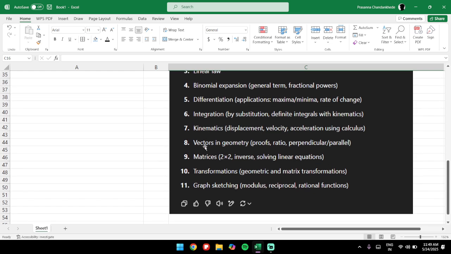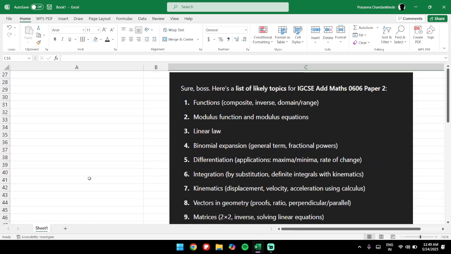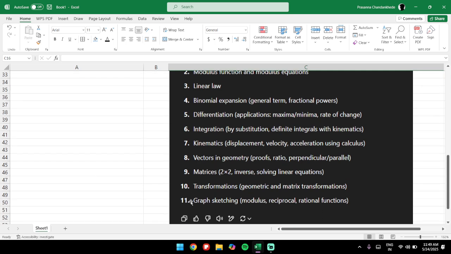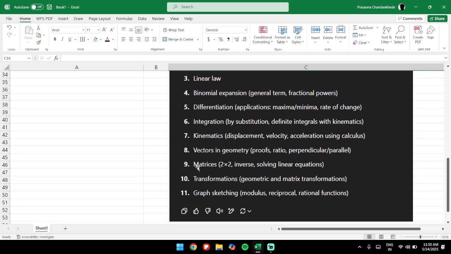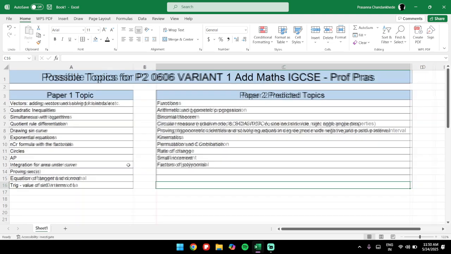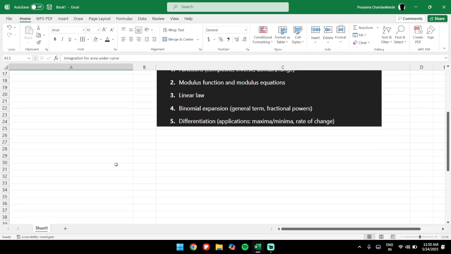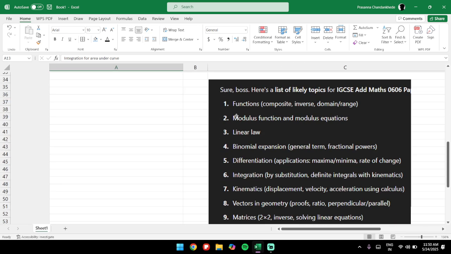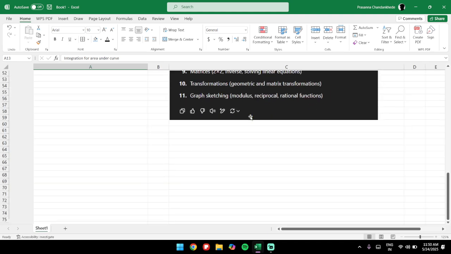We could get vectors in geometry, like the vectors we got here was a pretty basic one, so we could get vectors with bearings, vectors with those show this and all that. Maybe those could come. Now I don't know why ChatGPT added transformation, matrices, and graphs. Graph sketching could also come, but these two, I personally don't think they are in our syllabus. But yeah, graph sketching could also come, perhaps of functions, reciprocal modulus ones. But since they already asked sine graph over here, maybe not. But I think maybe they could follow it up with the functions question, because perhaps function will take a big chunk of this paper. And yeah, those are my predictions.